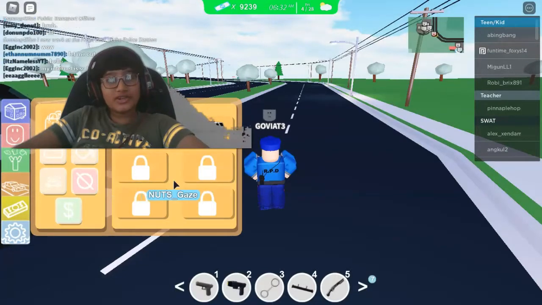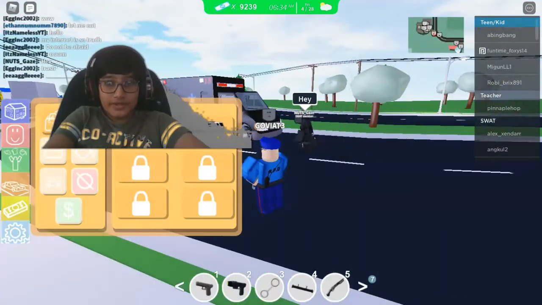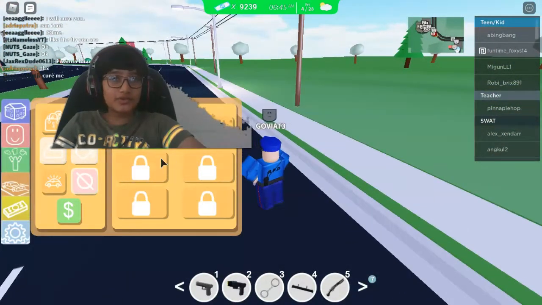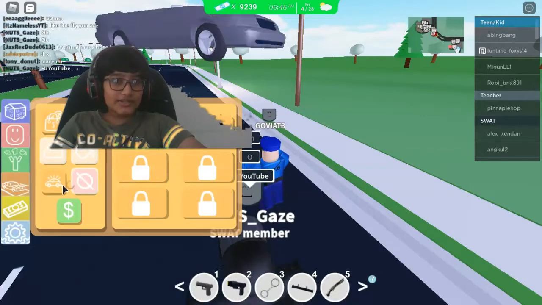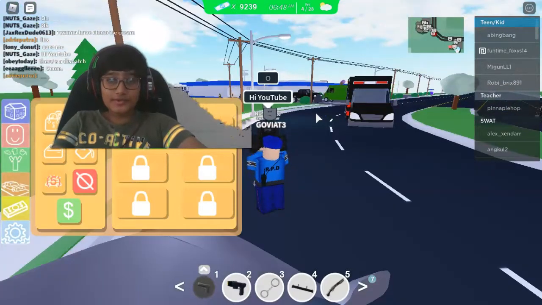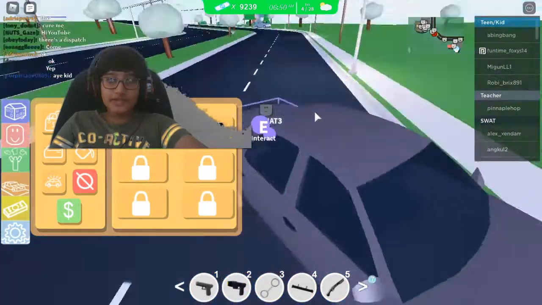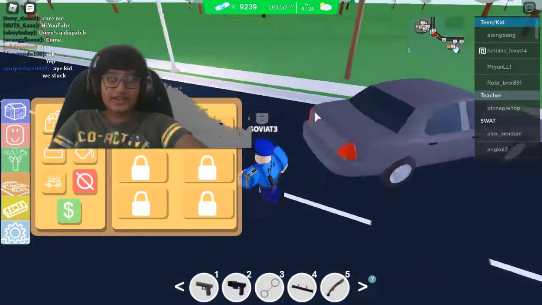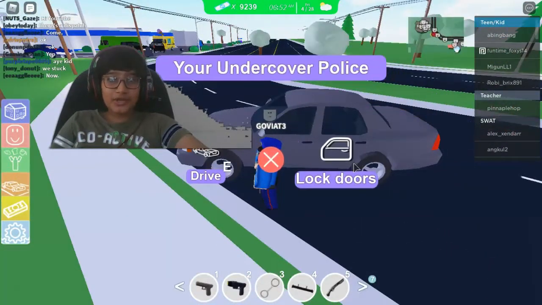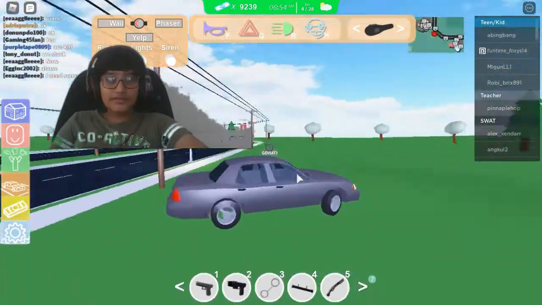To unlock these slots, it's a game pass. And so, wait a minute. So once you got this, you can click on any of them. These are game passes, more things. Click here, then click on this. He says hi YouTube. Whoopsies. Okay, so we have this. Not that. Okay, I got stuck inside the car. Then you can click here to close it. Press E, lock doors so that nobody can get in and disturb you. Drive, then yeah, we are in the undercover car.